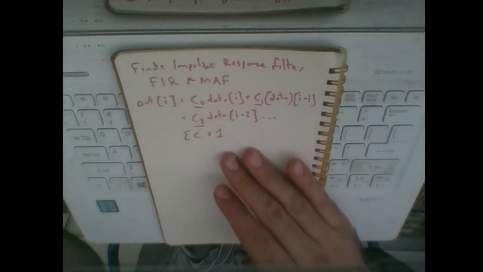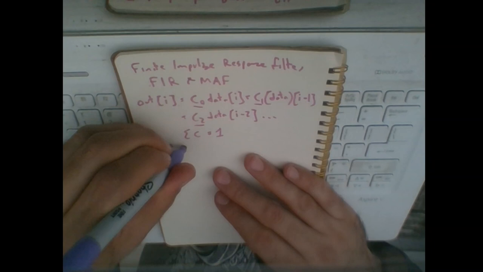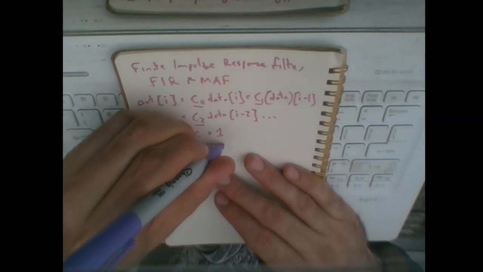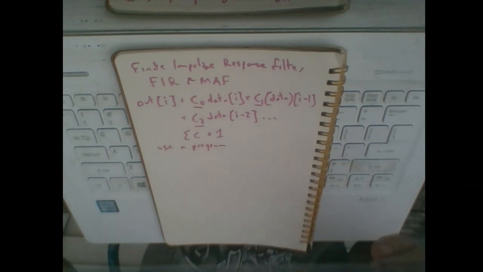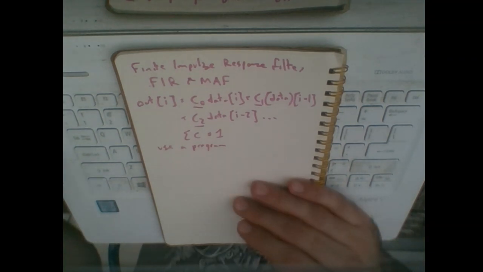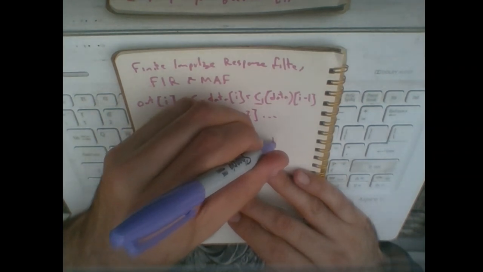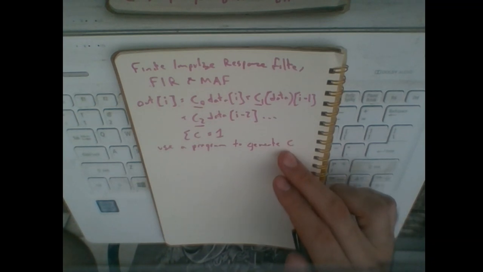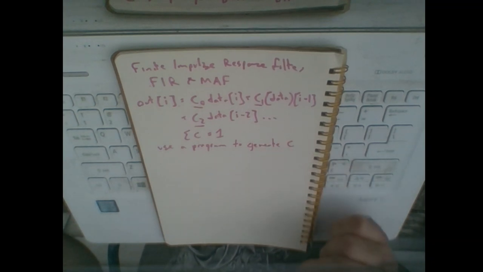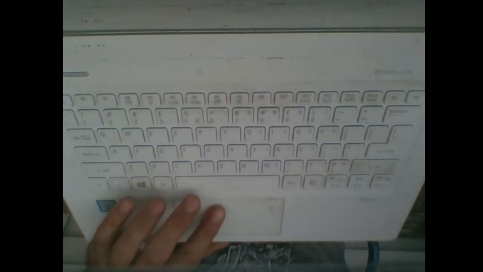We're not going to go over how to do that math. Instead, we'll use a program. For instance, there are functions in MATLAB that do this, or we're going to use a website that generates it, that really just uses Python to generate the coefficients. And as long as they're generating them, they'll show us a frequency response curve. So let's take a look at some data that I've processed.